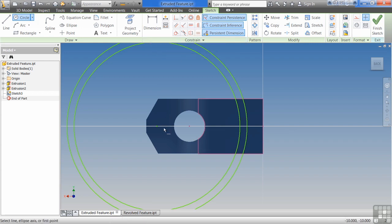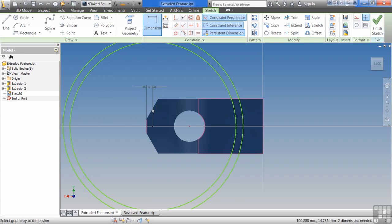And then I will use a horizontal command to make sure the center point of my other circle and that are connected. I am going to project this front edge here because I'm going to dimension off of that. So I'm going to say the center point of these two circles here. Let's make that say 6 millimeters.